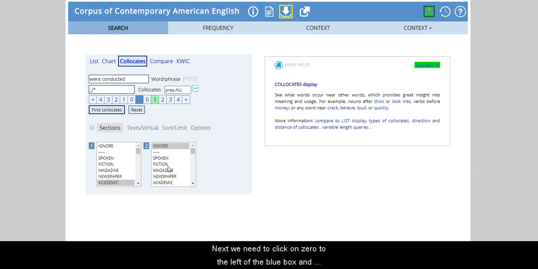Next, we need to click on 0 to the left of the blue box and on 1 to the right of the blue box. This will produce the prepositions that occur one spot to the right of the search phrase. In this case, the prepositions that occur one spot to the right of were conducted. If you need to reselect academic from the sections box, do that, and then click Find Collocates.